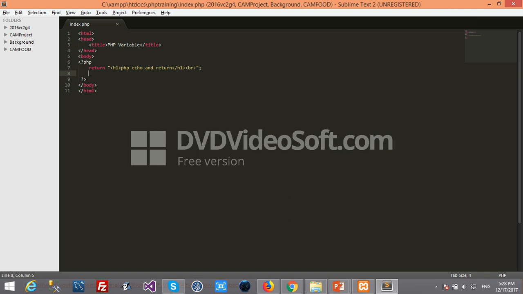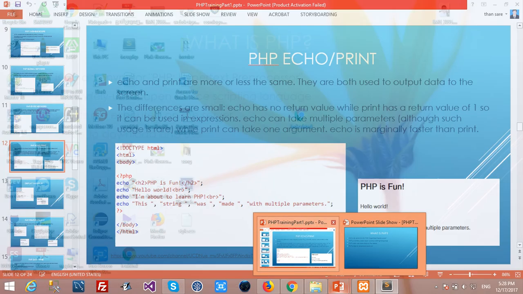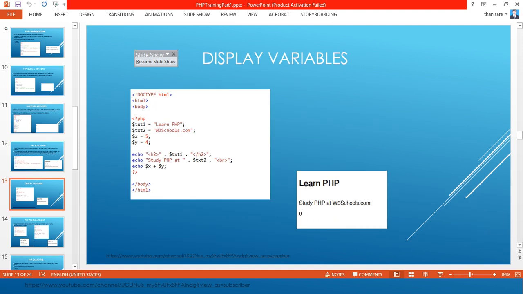Now I will show you how to display the variable. There are many ways to display the variable. So now we go to the practice about displaying variables.